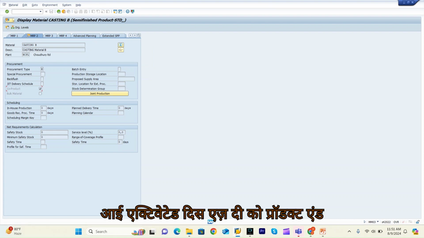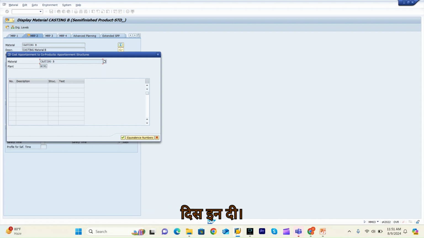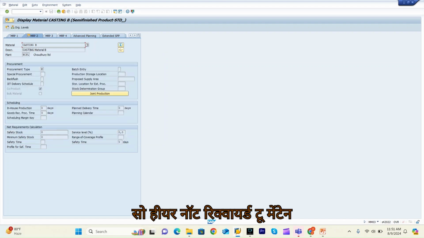Okay, I activated this as the co-product. And in joint production, I have not maintained it, because I already maintained it in the primary co-product casting A. So it is not required to maintain it again in casting B.